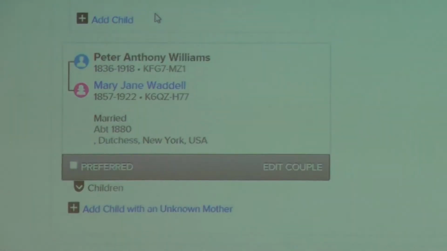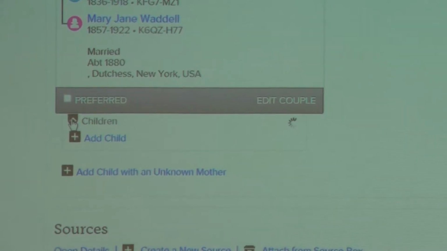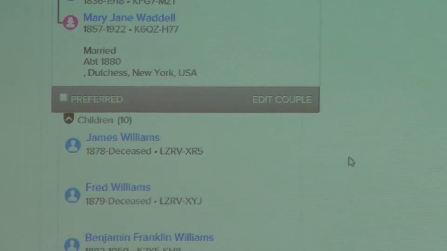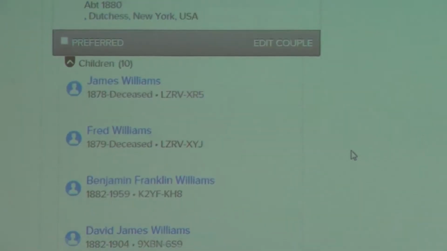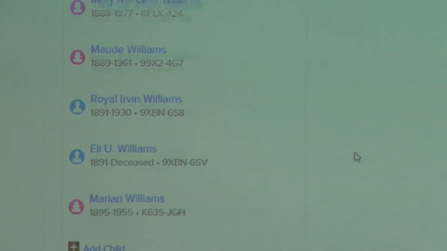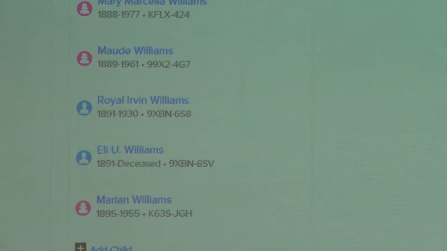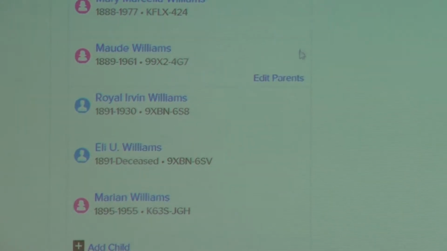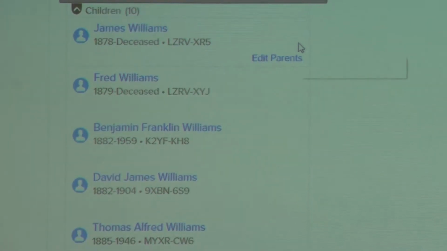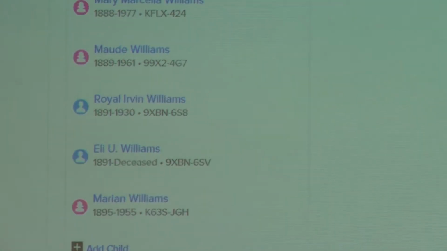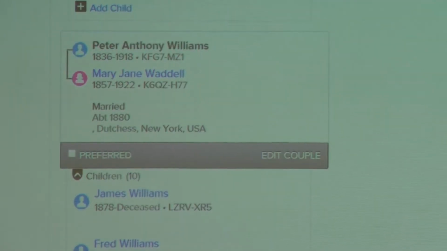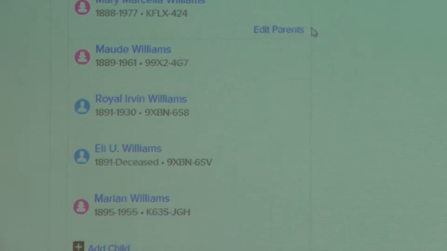Apparently, two different wives, and at least 5 children from the first wife, and another 10 from the second. Total of 16 children? Oh, 10. Okay, so I didn't count. Oh yeah, I see it up there. Okay. 10 from the second, 5 from the first, 15 children.